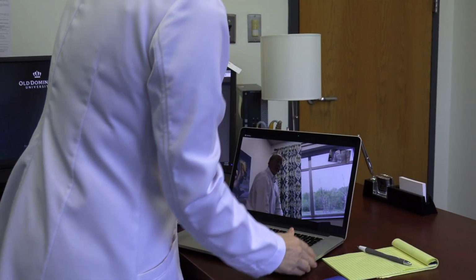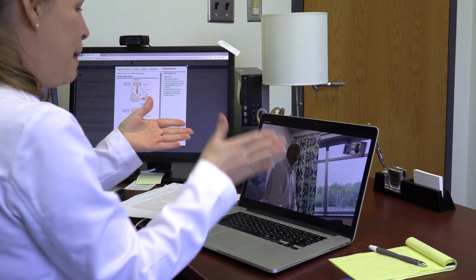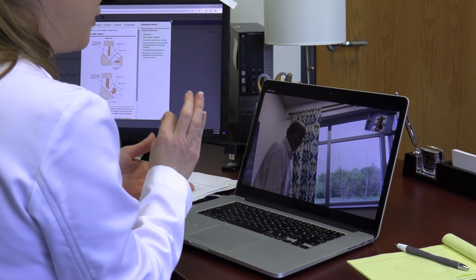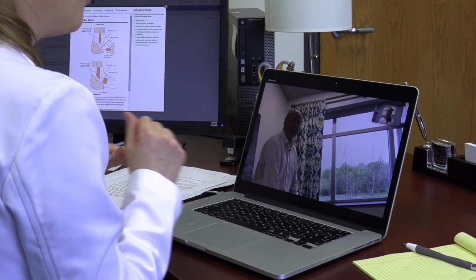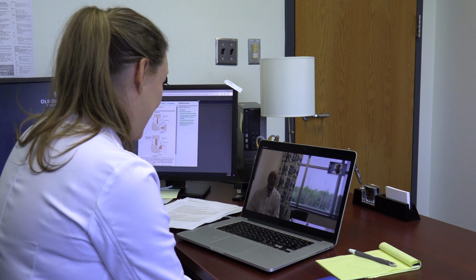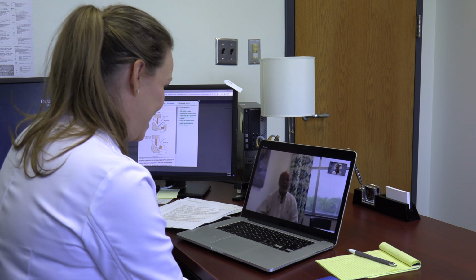Okay, so this test is testing your medial and your lateral meniscus in your knee. I can tell by how well you can stand and twist that you do not have a meniscal tear. Okay, go ahead and sit down. Let's look at your knee together. Let's look at the good knee, which is your right knee, and then we're going to test the left knee.